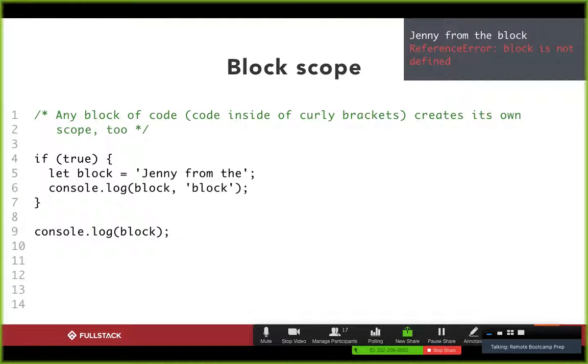And so because I created this variable called block on line 5 inside this if statement, that just means that variable block is confined to the scope of the nearest set of curly braces, and it can only be used between lines 4 through 7. So on line 9, when I try to print out block, it says, well, there's nothing in my own scope, and I can't look inside the scope of any curly braces or any scope that I'm not a part of. So on line 9, we can't look for block inside of lines 4 through 7, and that's why we get a reference error of block is not defined.